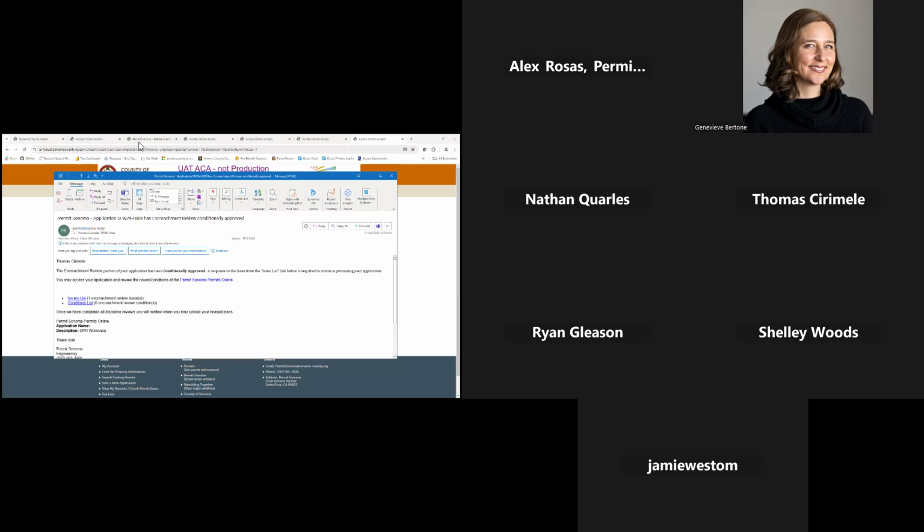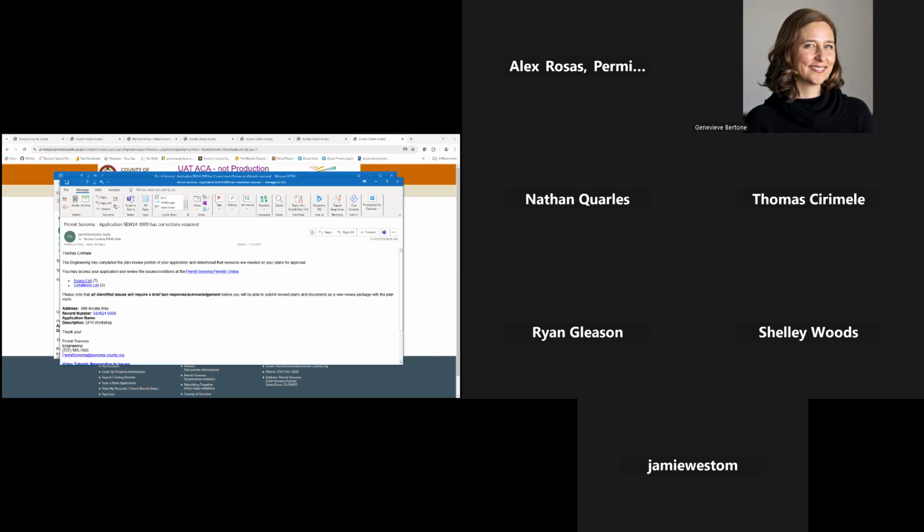All right, so what you're seeing on the screen here is the first of the 2 emails that Alex referenced, and you're seeing that this is the encroachment review, and it's telling you how they process this particular item, and they're saying that it's been conditionally approved. And so we're seeing that email, and before I click on the link, because you're going to see both issues, let me show you the other email.